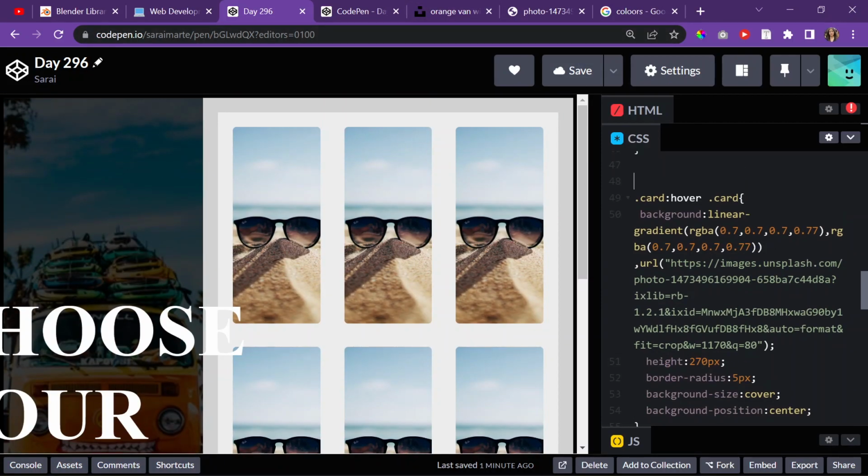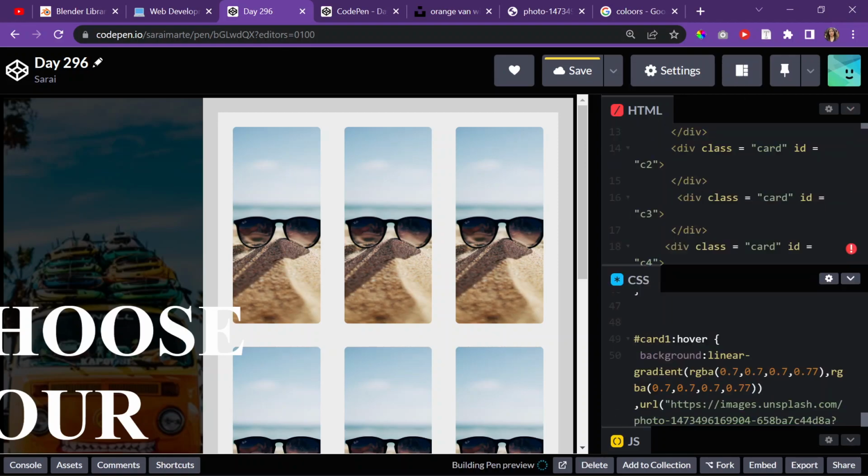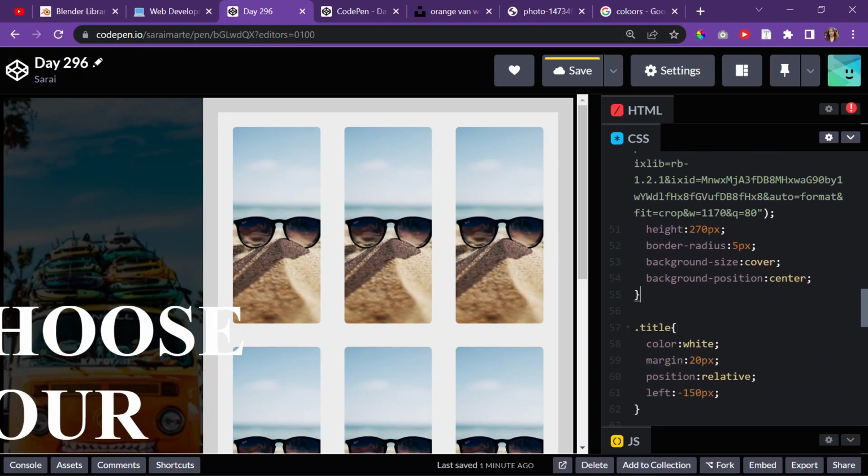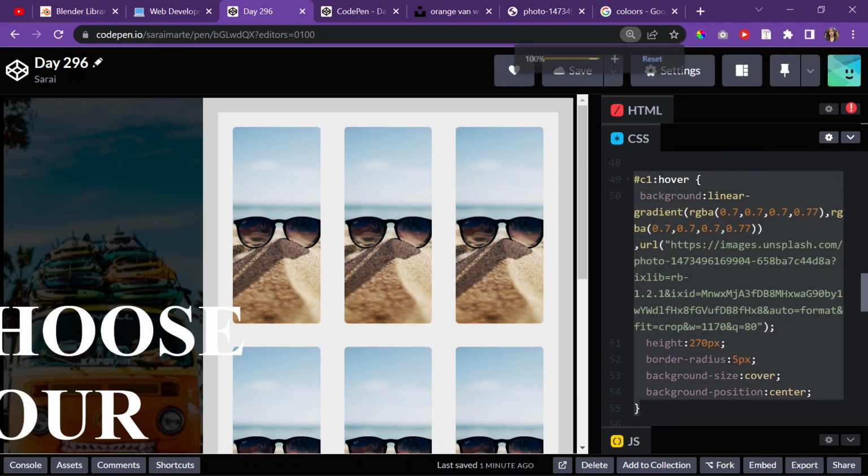So I guess I'll have to do each individual card. So if I do hashtag card 1, is it card 1 or is it C1? C1. It works. So I'm gonna have to do that for each of them, but that's very tedious and I should probably find a solution for that.